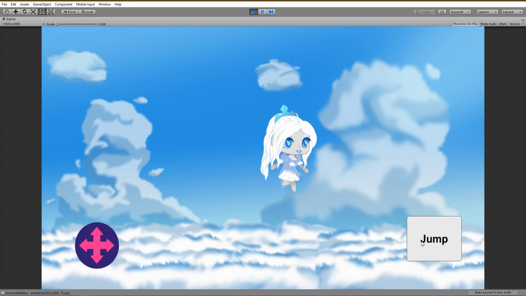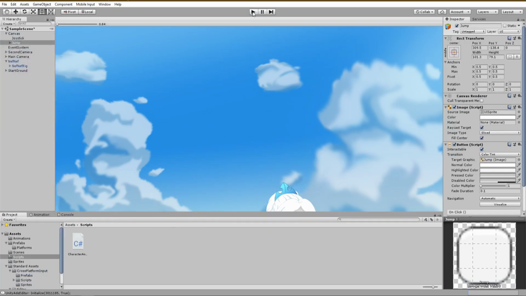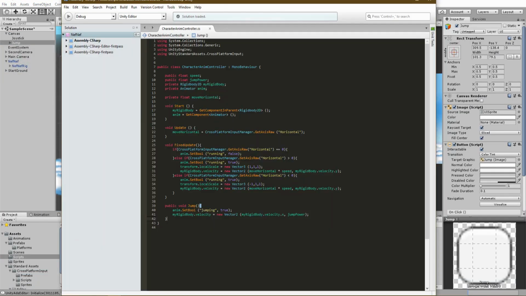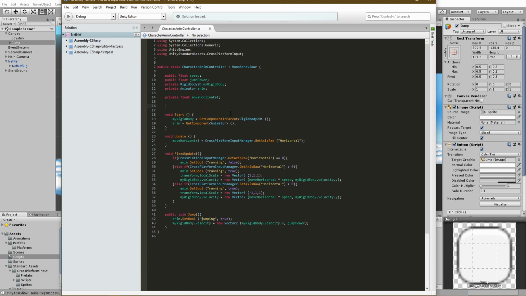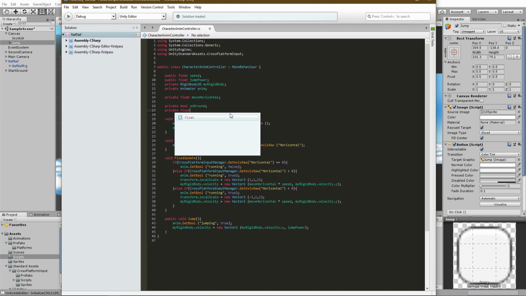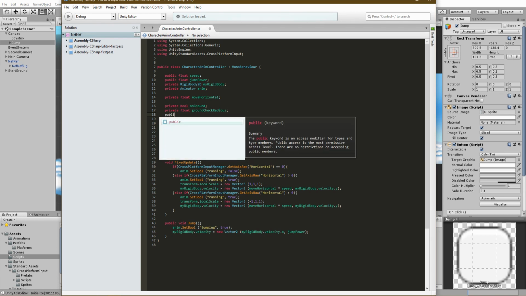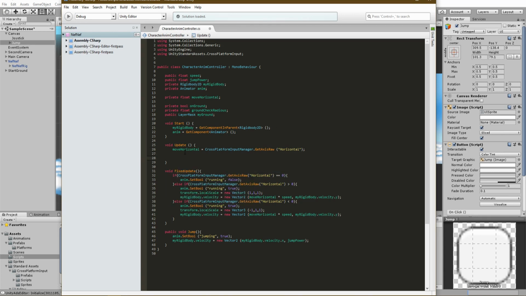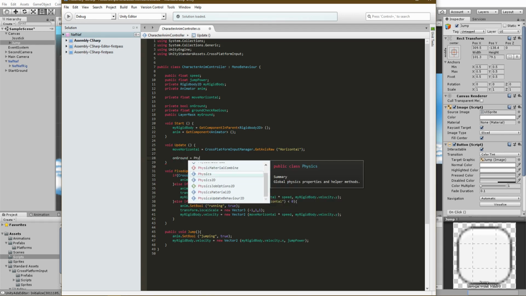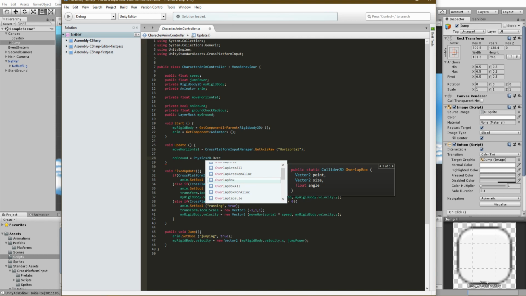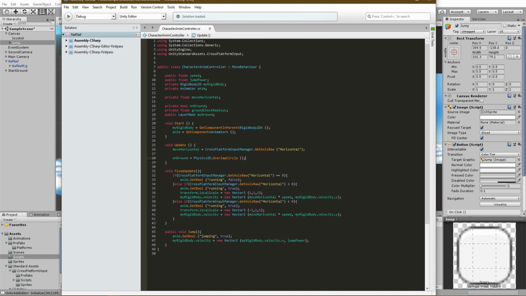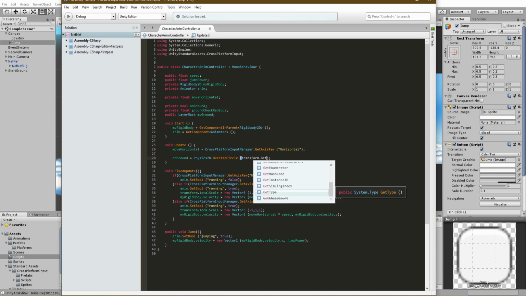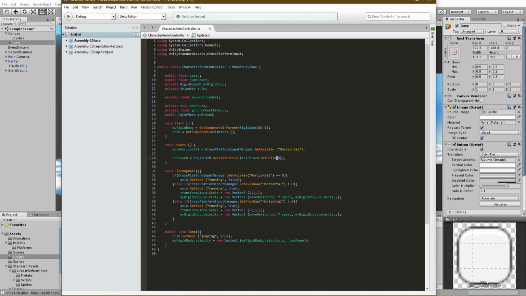The solution to this problem is also the most important key when creating a platformer and a lot of jumping is involved. For this to happen, we are going to need a new set of variables. An on-ground boolean, which will indicate if we are on any platform. Now, in the update function, we are going to set a value to the on-ground boolean with the Physics2D OverlapCircle function. The first input is a game object which should be near the ground, below our game character. More about that in a moment.